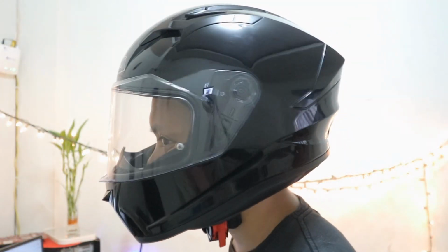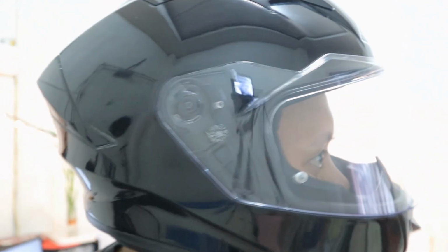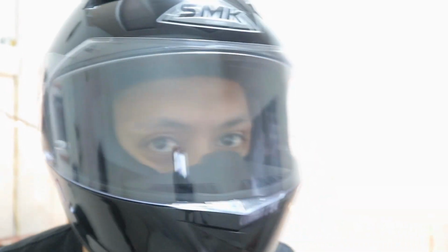The weight of this helmet, mga pare koys, is 1,450 grams. We can see that here at the back. This is actually 50 grams heavier than the LS2 Rapid, mga pare koys. So it's heavier than the Rapid, which is not really very bad news, no? And aside from that, this helmet, mga pare koys, has ICC and DOT, or the European ECE certification, which means that for safety reasons, the SMK helmet passes, mga pare koys, especially this Stellar helmet.